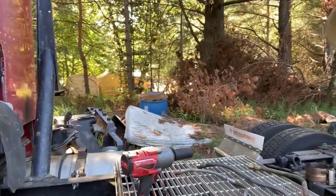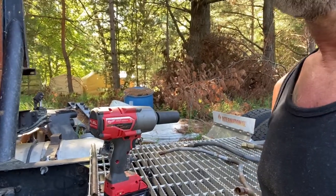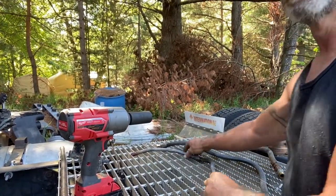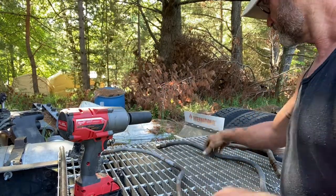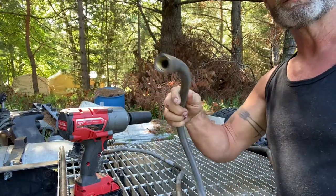Okay, and there was something else I wanted to go over with you. Let me see if I can put this down. All right, so we can see here. Looks like you can see all right. All right, so here we got, this is one of the airlines that I took off the back of the cab. And this is the other airline I took off the back of the cab.